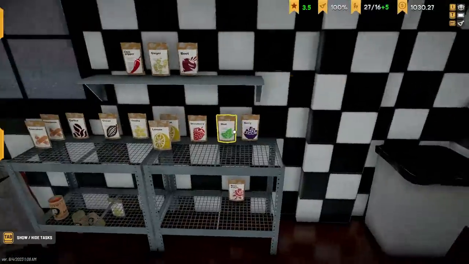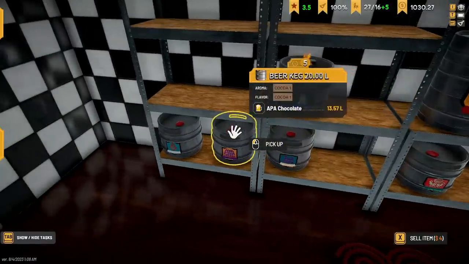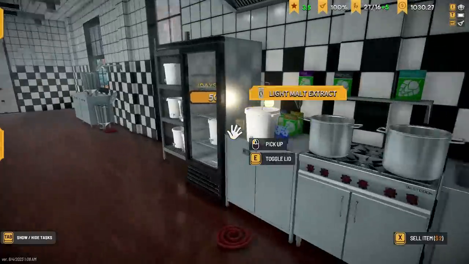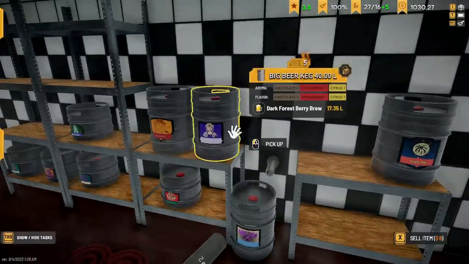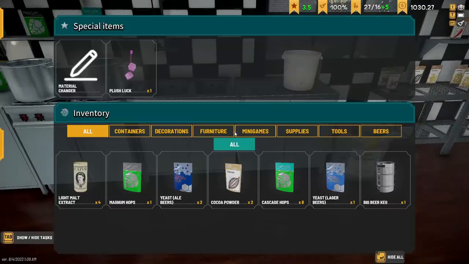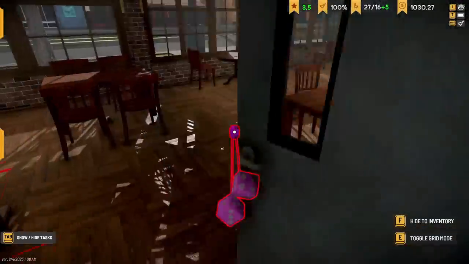I don't think I have anything with mint. If I do that, I don't even know what I'm gonna make. They want 15 liters too. So I need, I got these. What are these? Got pink dice.